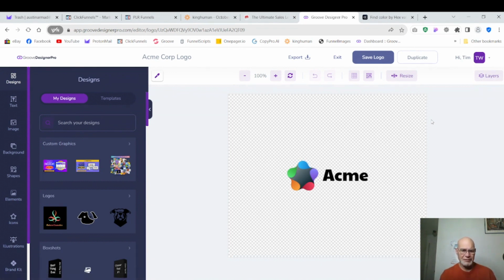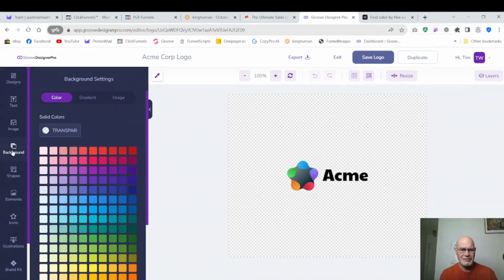Okay, and there we go, we're loaded up. Now, if you look over to the left, under designs, you can see we have different categories of things, and so you can see that logos we just created shows up there, so you'll be able to access it at any time from within the editor. But this one is the one we're concerned with.